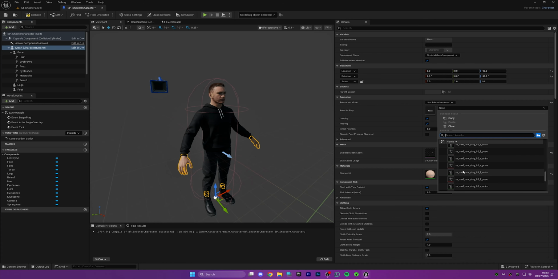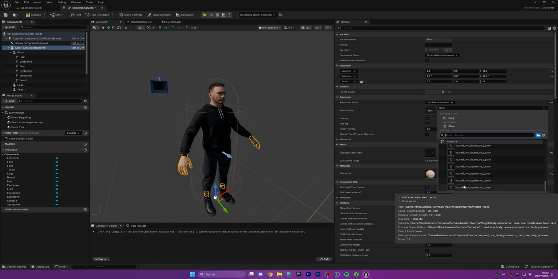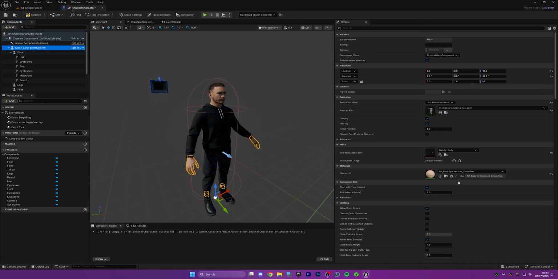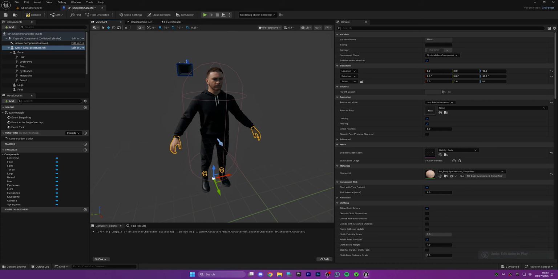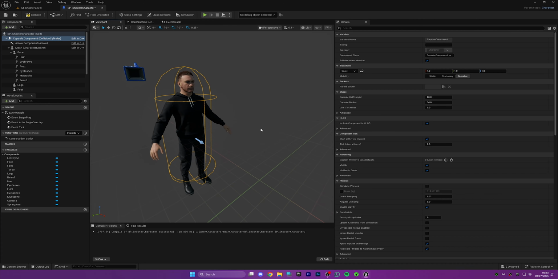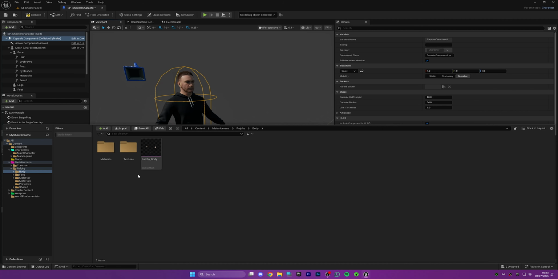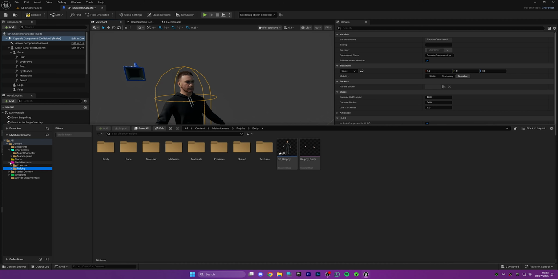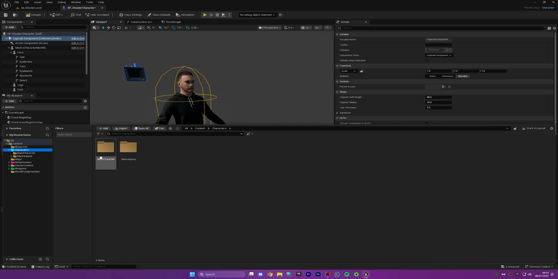But first, before we do any of that, I need to show you a problem when you add a metahuman. So I've just changed the animation mode to use animation asset, which basically just uses one animation, and I will show you the disconnect between the body. So let's actually go to our characters, mannequins, anims.